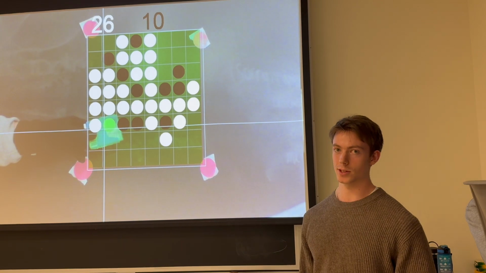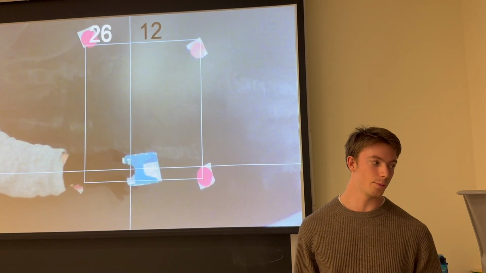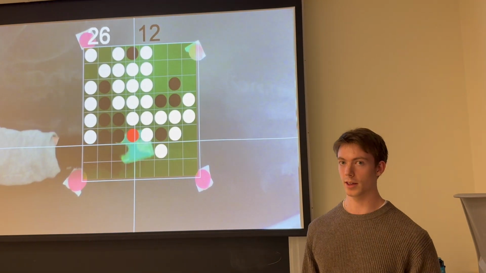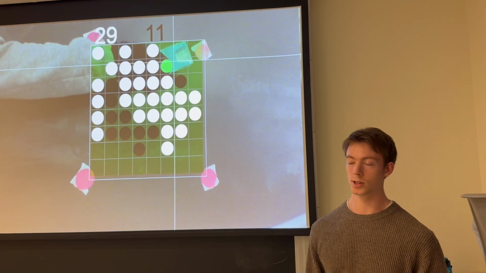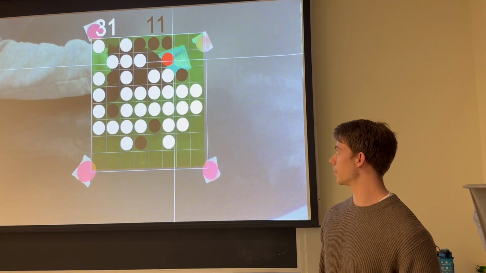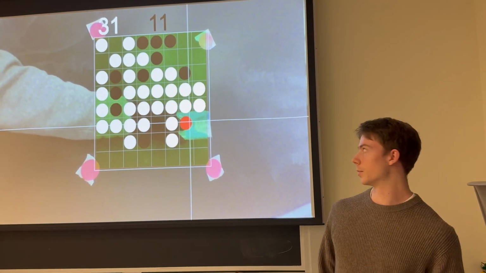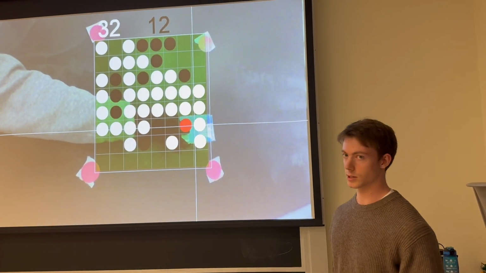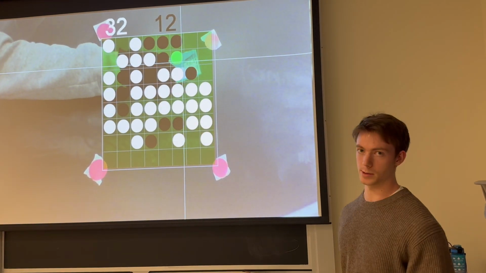The search depth of the solver is variable based on the number of moves left in the game. So in the opening stages of the game, when there are not that many moves to play, it looks ahead about 12 moves. And in the end game, when there are not a lot of moves left to play, it does a pretty long search depth. But in the middle game, around here, when there are lots of options, it drops the depth down so that the time to play is always about 1 second.